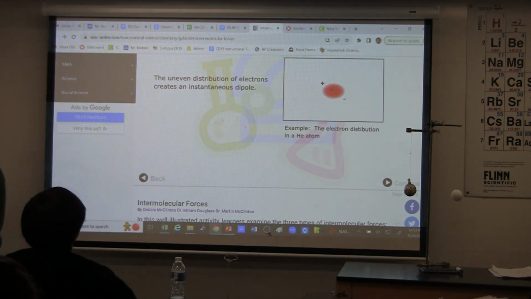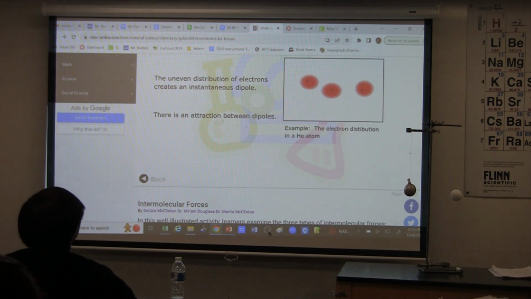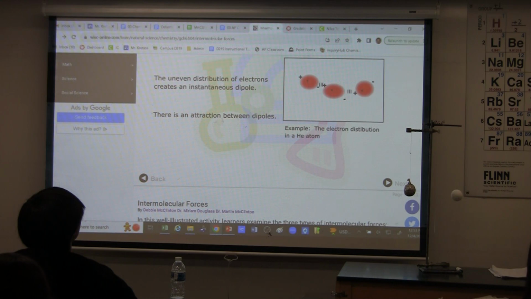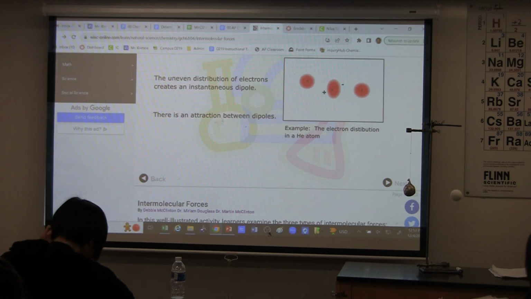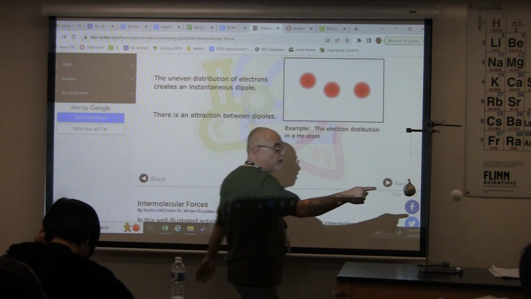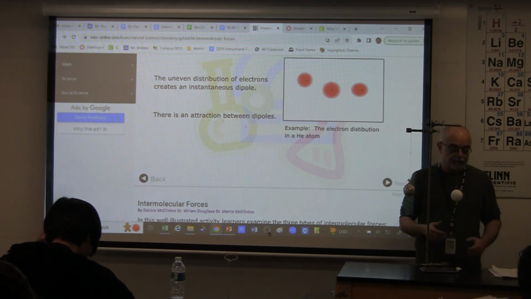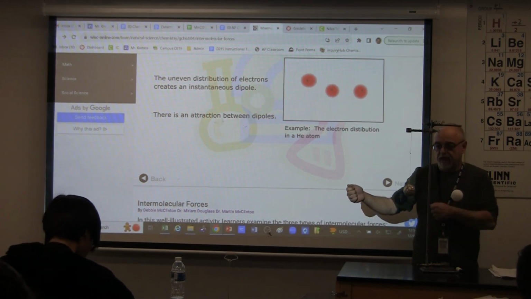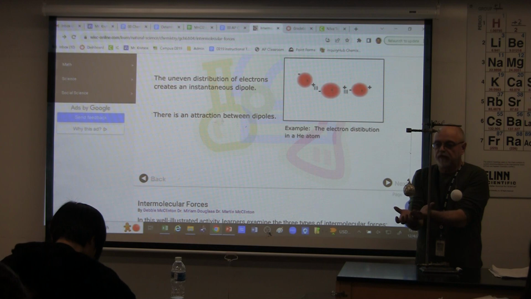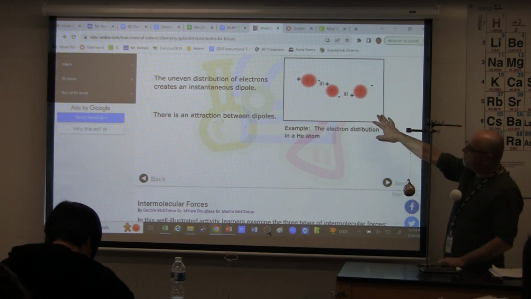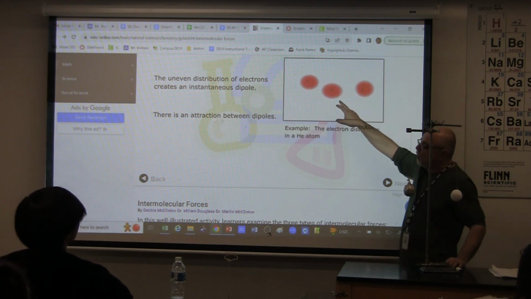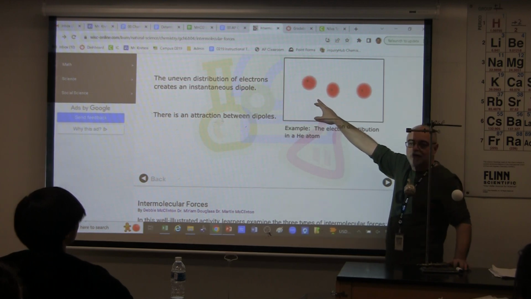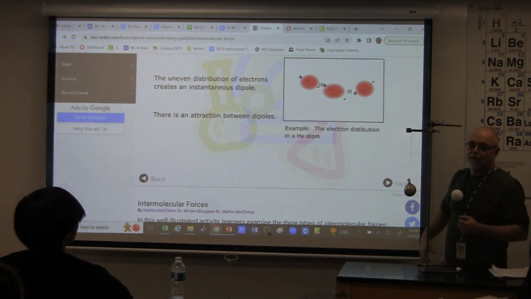But if there's a molecule next to it, it induces dipoles temporarily in the neighbors, and in those moments causes attraction. Yeah? So what you just did, is that a dipole? That was me temporarily polarizing this, yes. And then as soon as I take away the charged rod, this goes back to equally distributed. But you see, as it happens randomly in one molecule, it induces the ones next door to polarize, and then they stick in that moment.